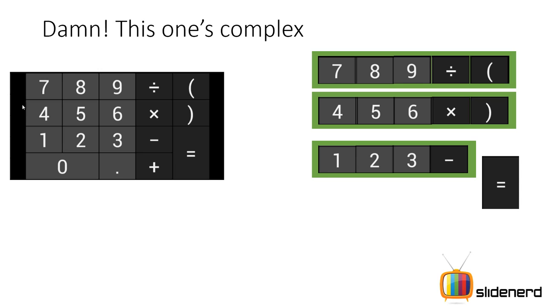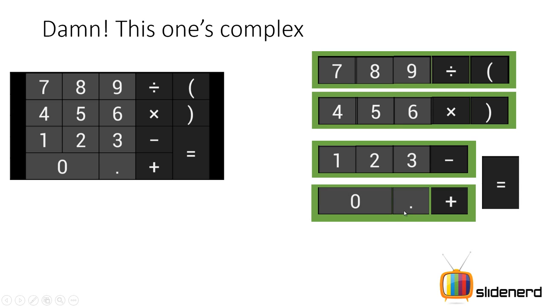So that's why I've decided to take up things horizontally, because there are fewer layouts if we go horizontally compared to the vertical ones, right? So next you have this 0, dot and the plus sign inside this horizontal box, which is our horizontal linear layout. Now how do we group these two things together?